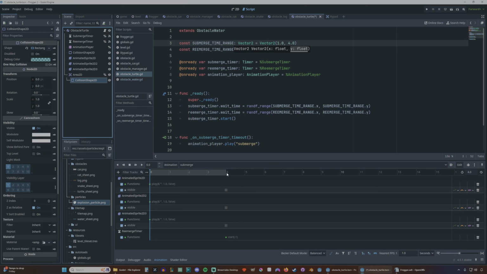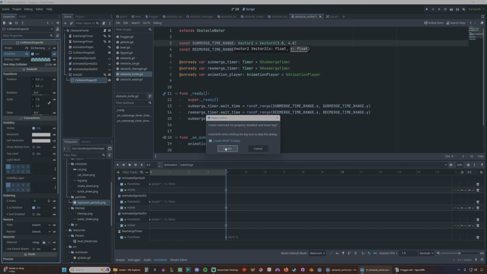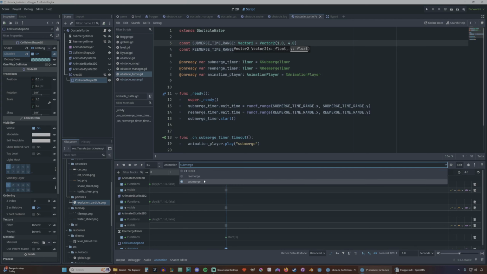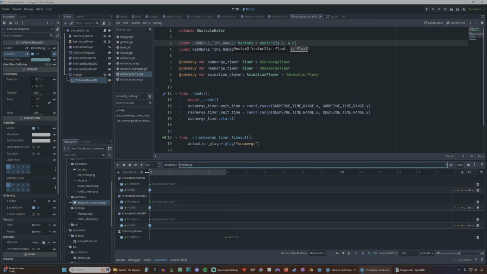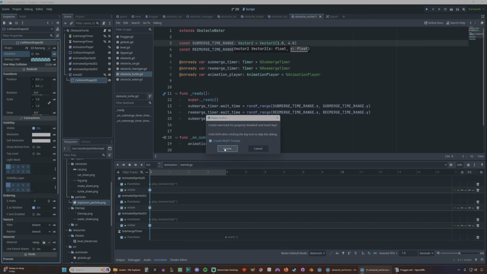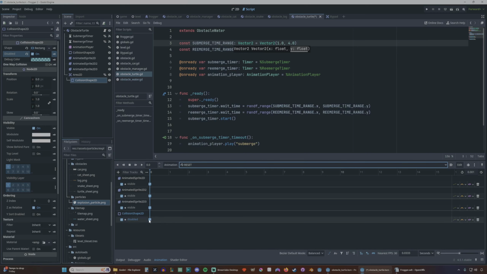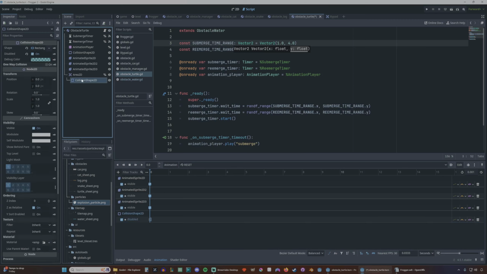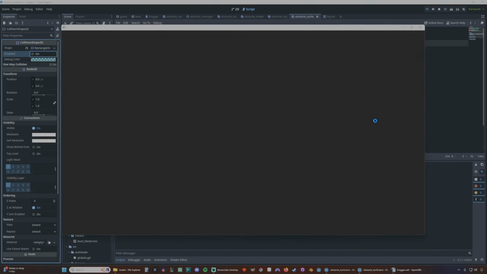So the collision shape that we want to be enabling and disabling is the one under the area 2D. So on submerge at the end, at 4 seconds here, let's disable this collision shape, because this is the one that's detecting whether Frogger's on the turtle or not, and then at the beginning of reemerge, we will enable that. And let's go to our reset track animation, and set disabled off to default. And then make sure disabled is turned off at the start here. So let's go ahead and test that out.